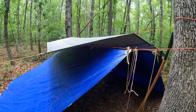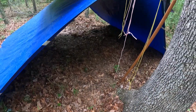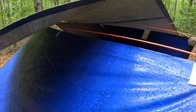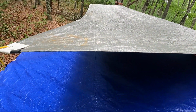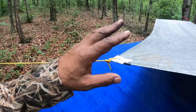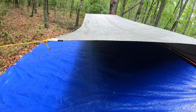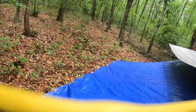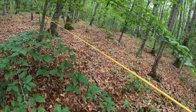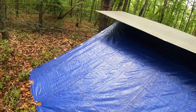Now, what I learned about this shelter is that, of course, when you're at the bottom, it's a lot warmer, but you can feel the coolness in the opening. You can also make a water catchment system. When I was in the shelter, I could hear the water roll down onto the second tarp. Now this roof is basically tied out here to a tree. All 4 corners are as such.